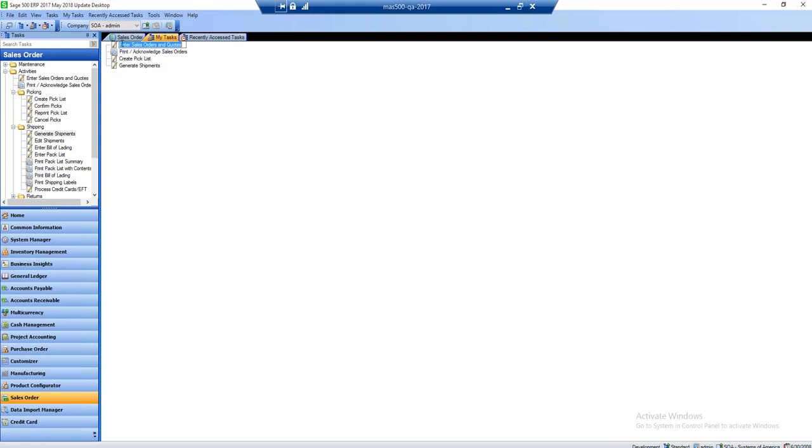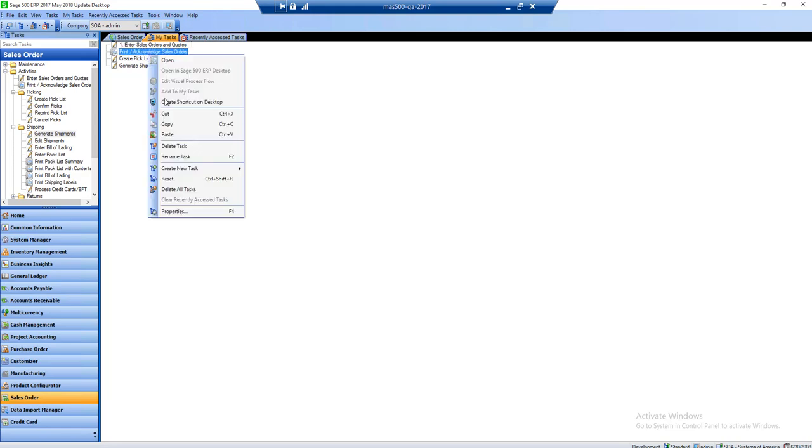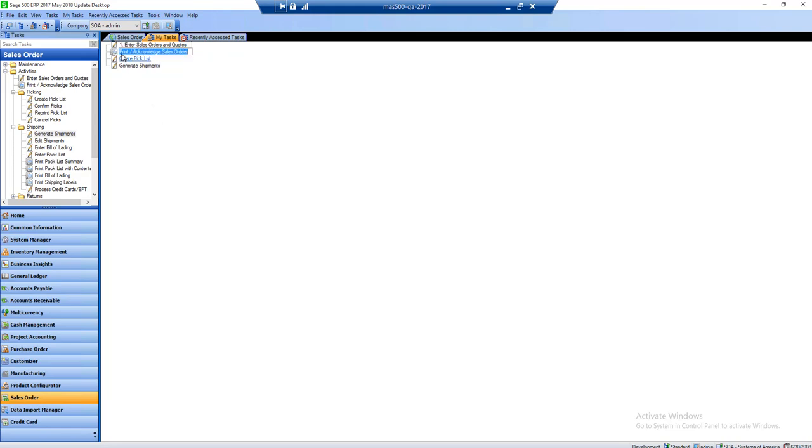So if I want to rename these for a new user that isn't familiar with the flow, I can right click on it and hit rename, and we'll just type in 1 and enter sales orders. We'll rename the second one to 2.